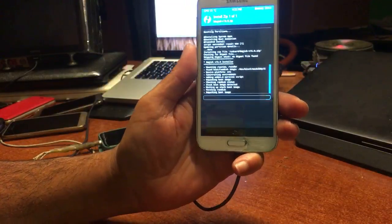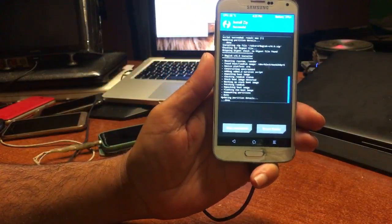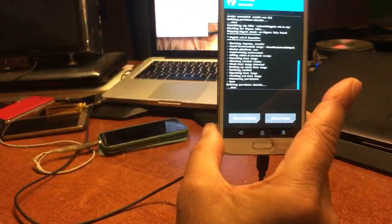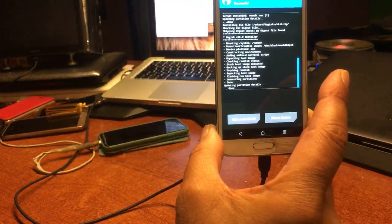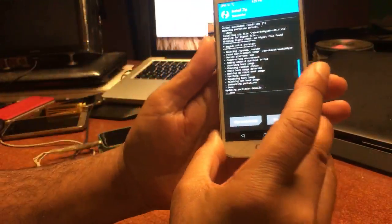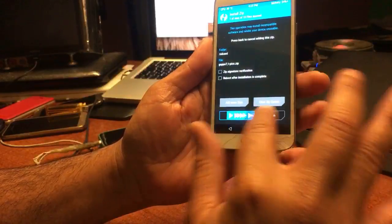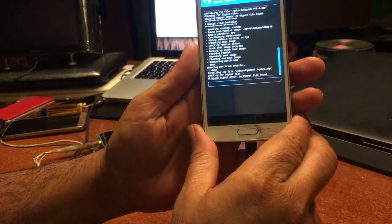Amazing, nice. And now I want to flash, of course, GAPS, the latest.